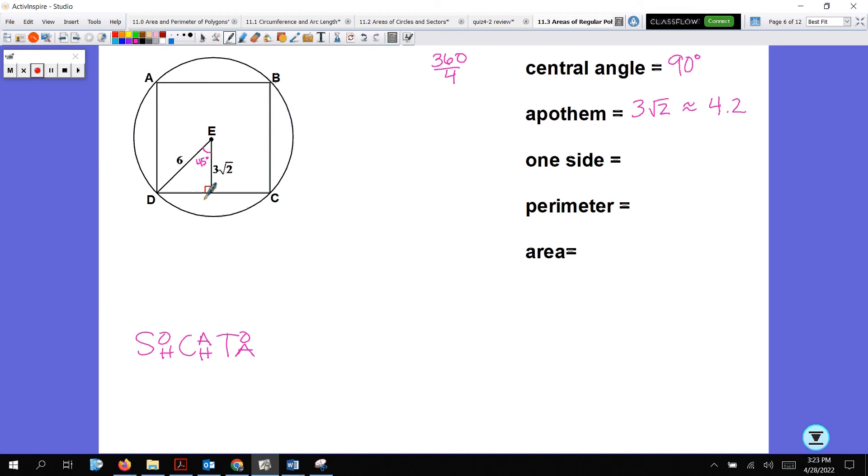I'm looking for half of one side. This is opposite of the angle. I can either use this side, which looks terrible, or I can use the hypotenuse, which is just 6 and that's even better. So opposite hypotenuse would be sine. Sine of 45 degrees equals x over 6. x equals 6 times sine of 45, which is 4.2. Multiply that times 2, because that's only half of the one side, I get 8.4.